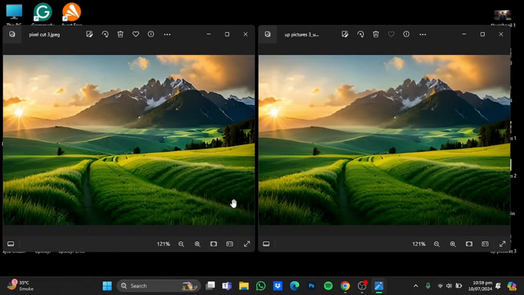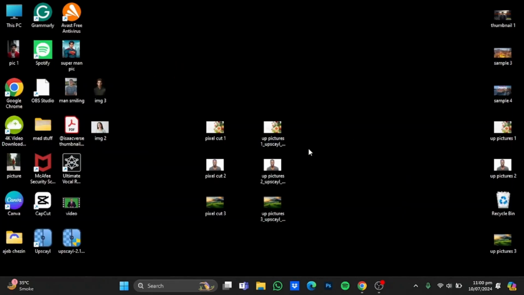And again, it's a tie for me because both the pictures look similar and it's very hard to find any differences between the two. So after the comparison, I think Upscale comes out on top solely on the second picture right here because Pixel Cut did not do a good job on the second picture.